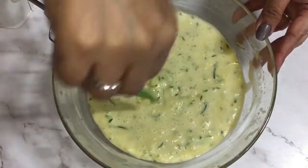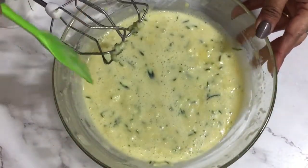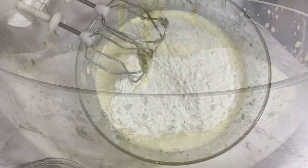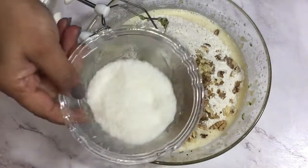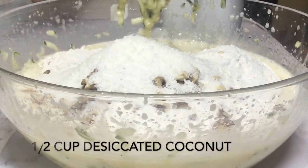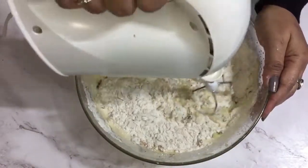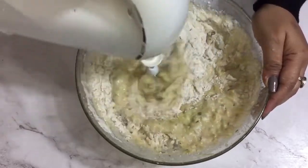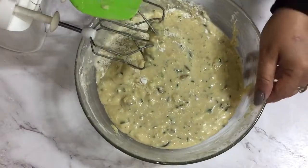Do not forget to scrape the sides — it's a very important part of baking. These silicone or rubber spatulas are a real blessing for scraping the sides of the bowl. Now is the time to add our dry ingredients. I'm going to fold in the flour along with the toasted nuts and the grated coconut — I'm using unsweetened coconut here. First I'm mixing it without the hand mixer so that all the flour doesn't come up on my face. Do not over mix it — just mix until everything is combined and there are no flour pockets visible. Do not forget to scrape the sides with your silicone or rubber spatula.